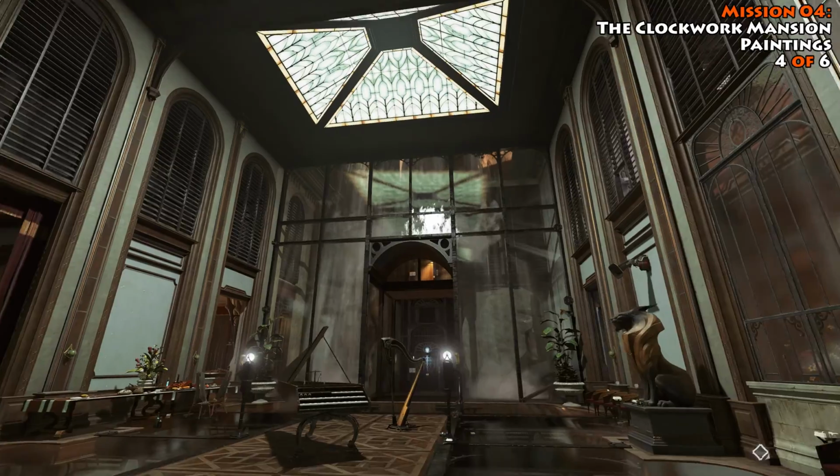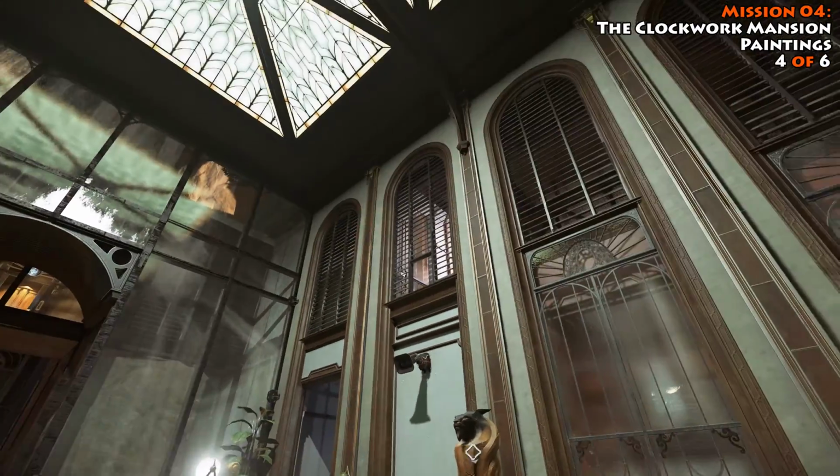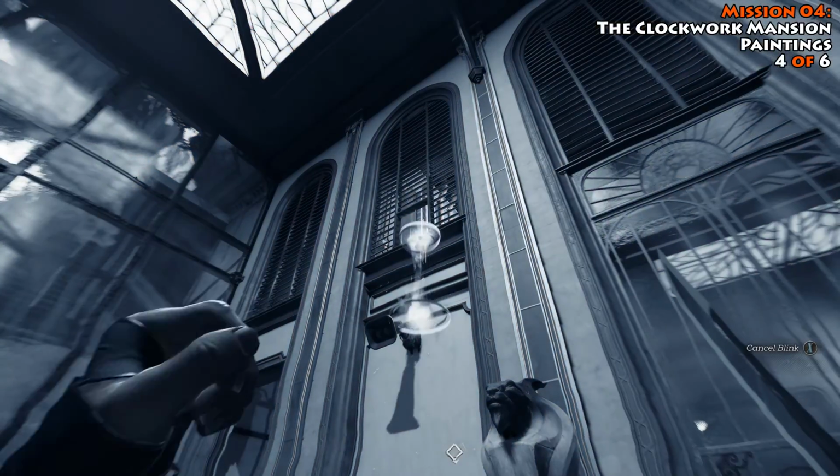What you want to do is to get up to the 2nd floor. You can take the elevator. You can also get up through this window. Either way will get you up there. We are just going to far reach into the window to make things just a little bit quicker.